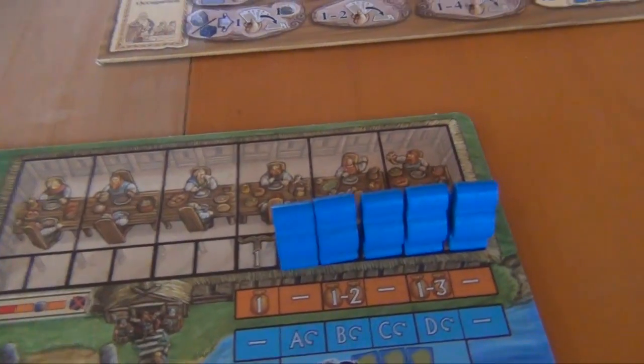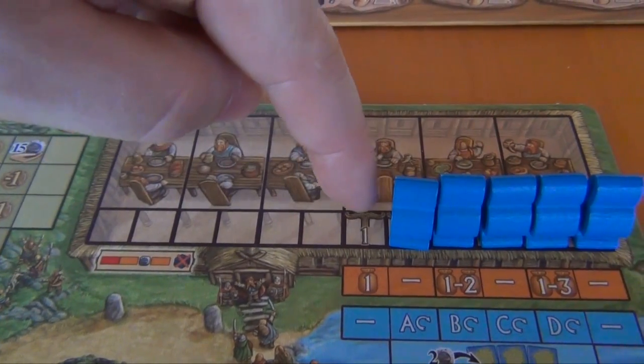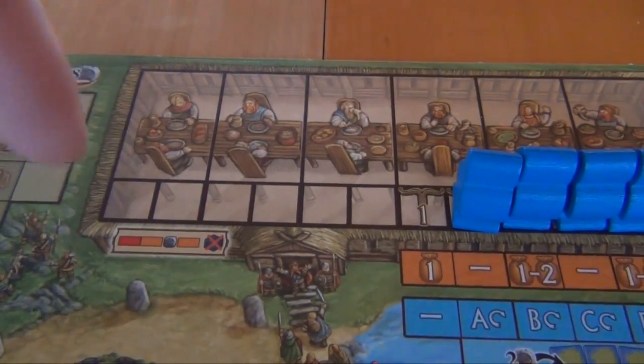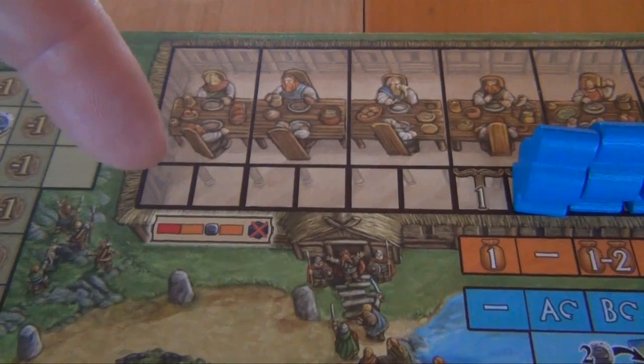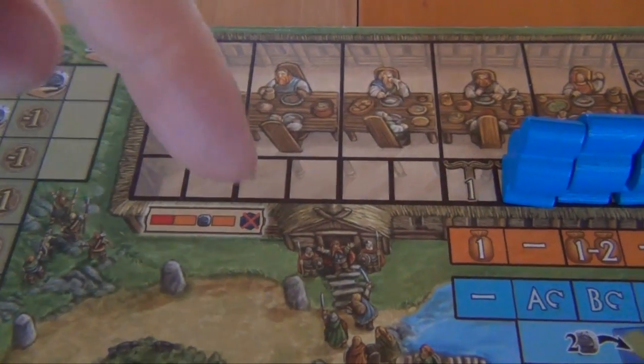Everybody has to fill the spaces on the banquet table from the left up until where his Vikings are, so it gets harder each round because you remove 1 Viking each round. And you can place red and orange goods, so basically produce and animal related goods. You can't place orange goods next to each other, and you can't place red goods next to each other, but you can use silver and you can't use ore.